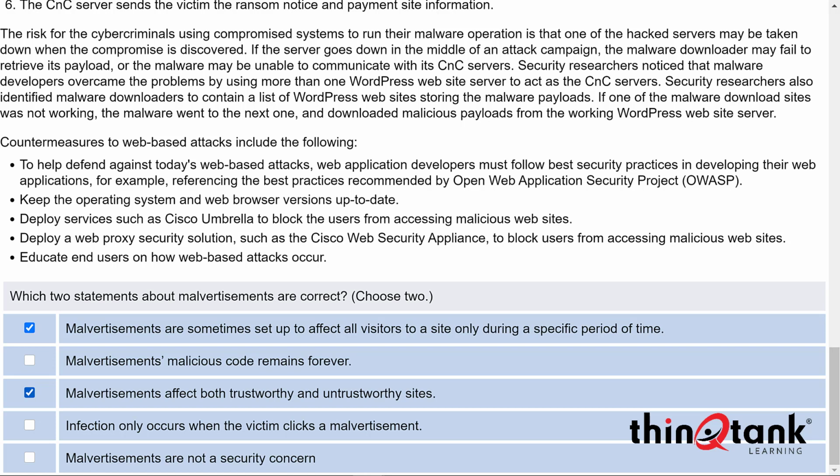And malvertising could facilitate attacks in multiple ways. We already talked about the drive-by download, right? The installation of malware or adware on the computer that happens to be visiting that particular ad or website. And that's made possible due to vulnerabilities in the plugins in the browser and vulnerabilities with the browser itself.